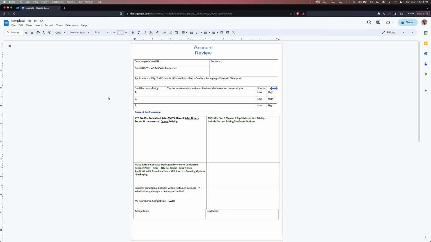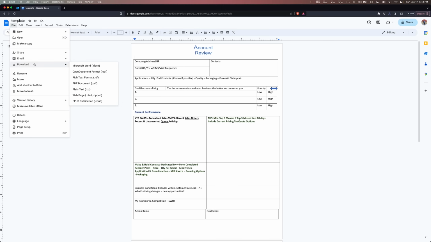So as you can see here, I opened up a Google Doc and I basically just clicked on File, Open, and I opened up that Microsoft Word document that was already on my computer. And I just had it open and show as a Google Doc, which is basically the same thing, right? So what I was saying is you can go ahead and on the File menu right here, go down to where it says Download and then have it be downloaded as a web page.